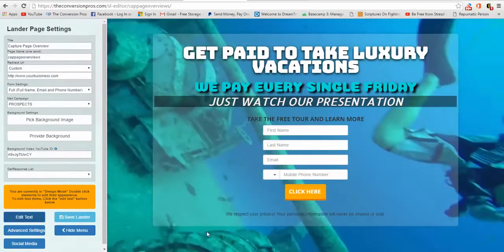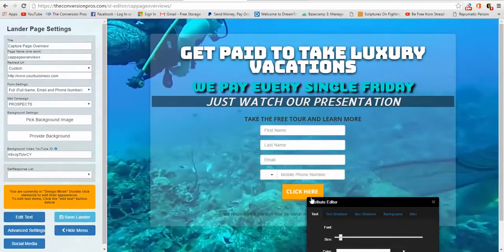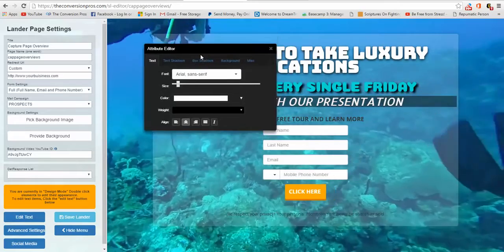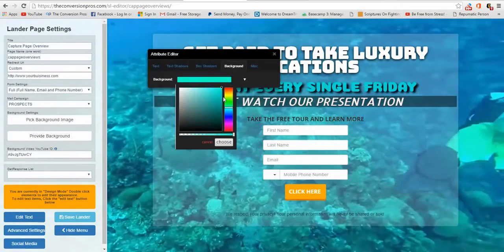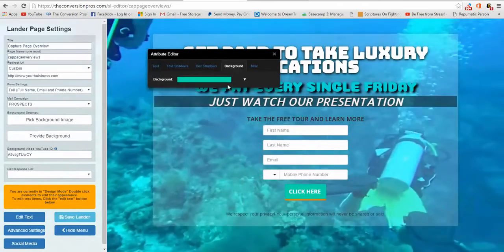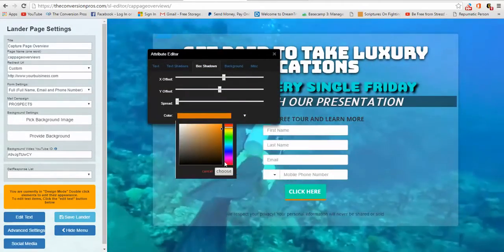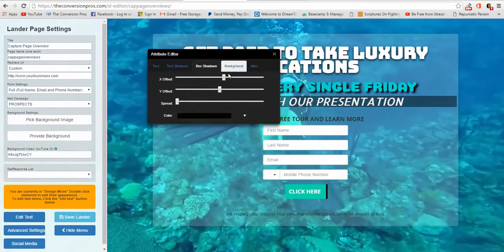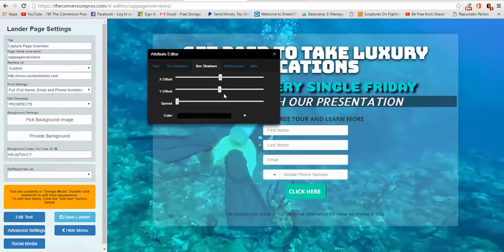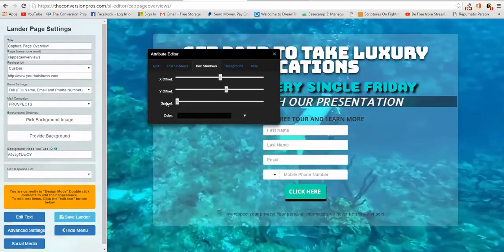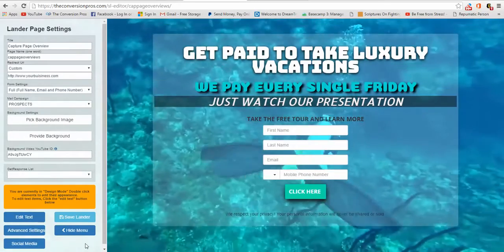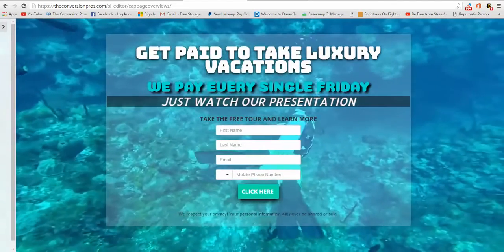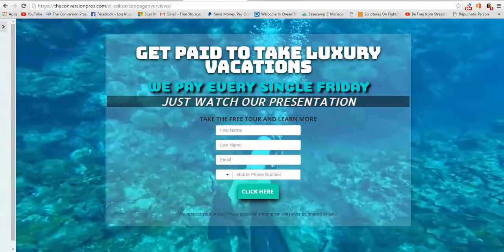You can. Now, I'm going to change this because we don't want a yellow box here. So you can move the attribute editor around too. So the background, I don't want yellow. I'm going to go more for that blue-green color we got going on there. And for a background shadow of the button, I'm going to make it black. And what I'm going to do here is make it kind of glow. So when I go like that, you can see it kind of glowing there. And so when I hide this, again, here's kind of what the page would look like that you can send out.